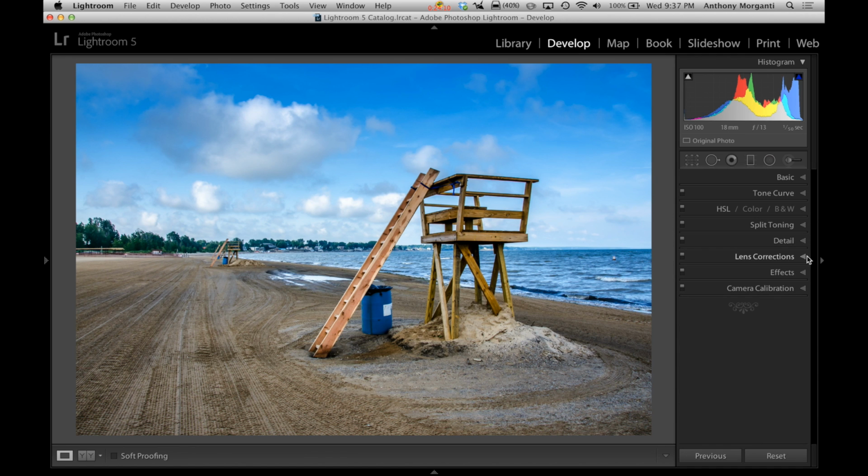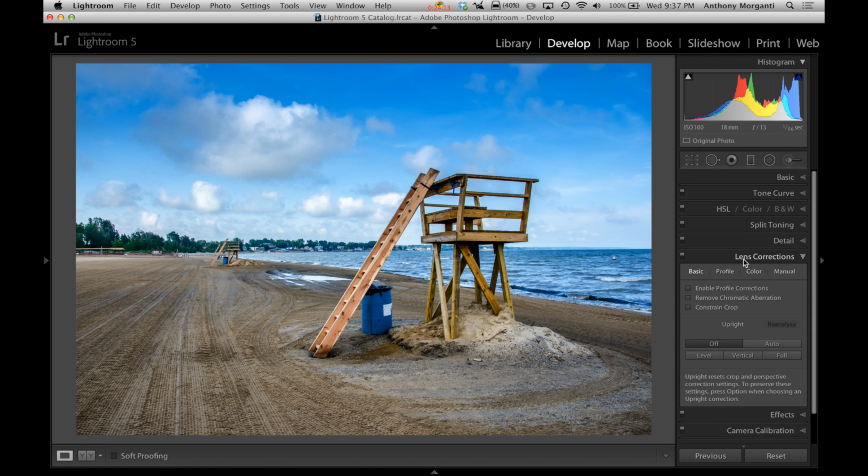Okay, lens corrections. I used to do this first because I always thought you should do it first. But what I found was when I did do lens corrections first, if I had to use the brush or any of these tools, it became very unstable. And I found out through Adobe that lens corrections uses a lot of computing power, a lot of your computer's resources. So when you do that and then you go and you start playing with these other controls, it tends to get unstable. So that's why they have it so far down in the workflow. They don't want you to do it right away. So I do now not do it right away.